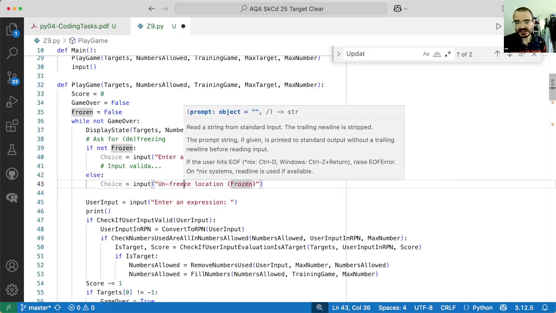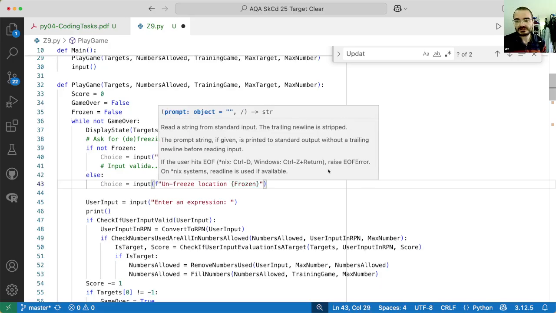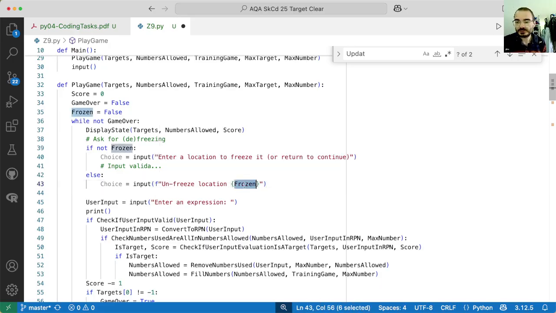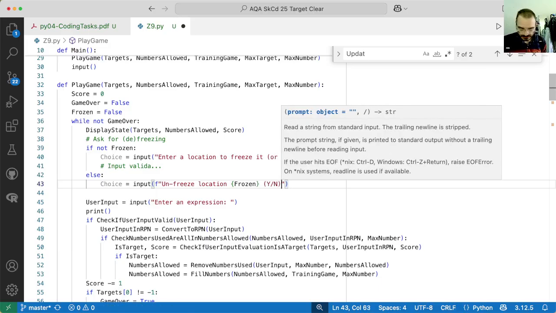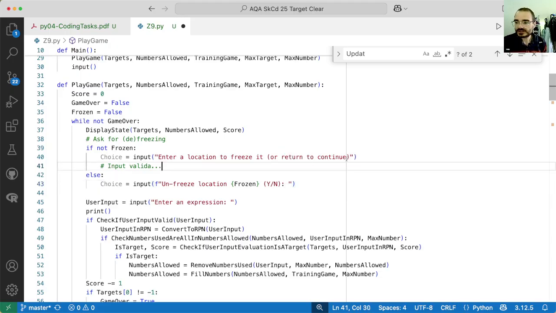I need this as an F string. F strings in Python stand for format string, and you can put stuff in between brackets that's an actual Python expression. So this is just a variable, but that could even be an expression with some calculation and so on. Bracket yn. Colon space, always have a little colon space so it looks nice for the input.